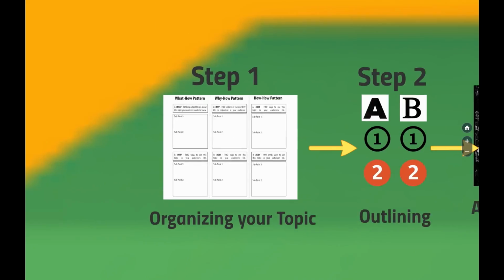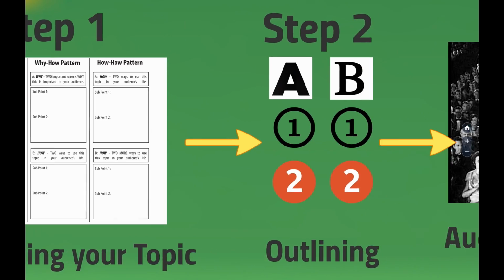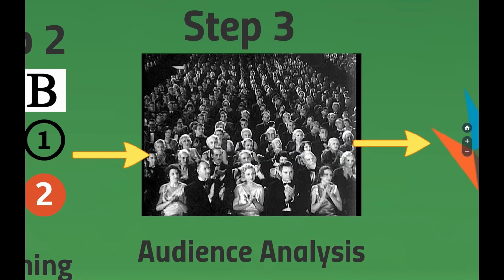All right, so I'm going to take you through step by step what we're going to be doing so you can better prepare and understand kind of what to expect. So the first step, we're going to be talking about organizing, specifically using a topical organizational pattern. And so you'll use one of these patterns based on what you think is going to be best and who your audience is. The next step is we're going to talk about outlining, and specifically how we build off our understanding of outlining from the first speech, but add another main point to it.